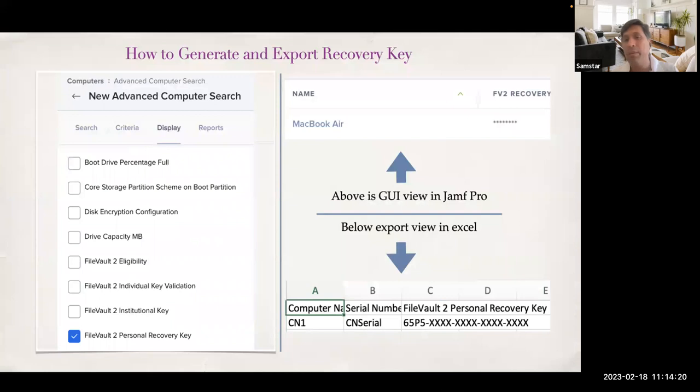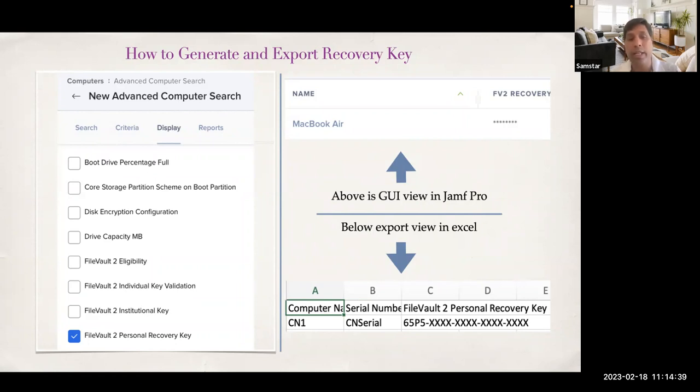There were many Mac admins who asked me personally, can you tell us how we can generate or export recovery keys? So here is a slide where I'm showing that you can easily export the FileVault recovery key from the GUI.